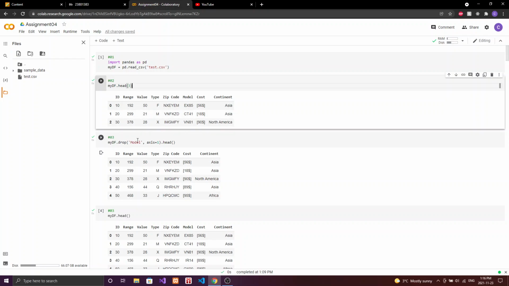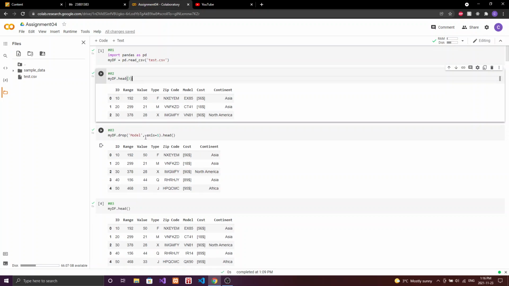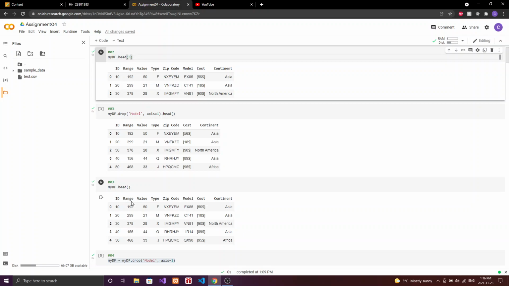Next, we're going to drop the model column from our data frame. However, as you can see, right below it, conveniently, I have it already printed, or already got the output out. You can see that it's just temporary because we're not using inplace and we're not using an assignment operator. So it'll drop it. We can show you that it's been dropped in this command. However, it is only temporary.